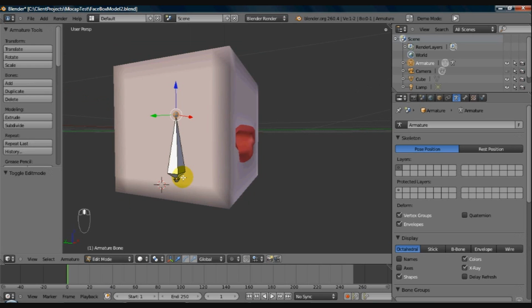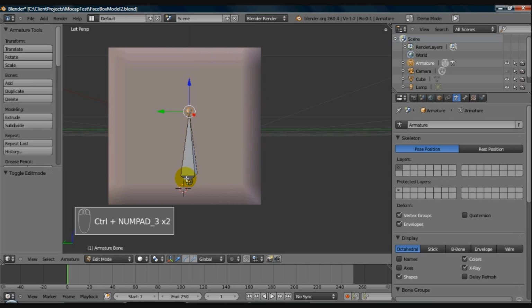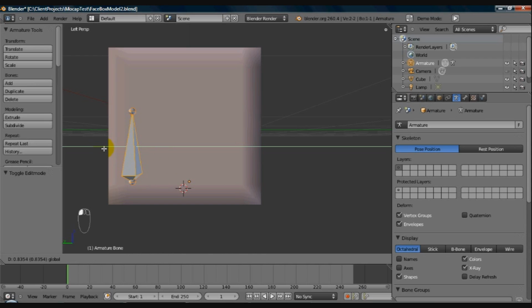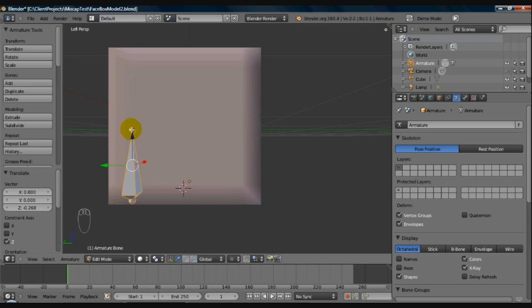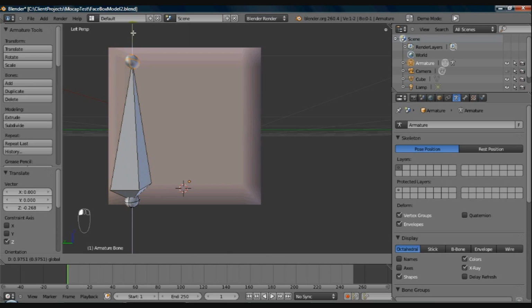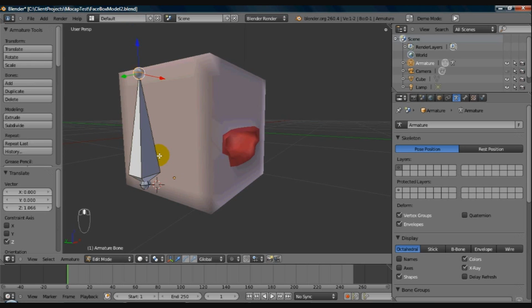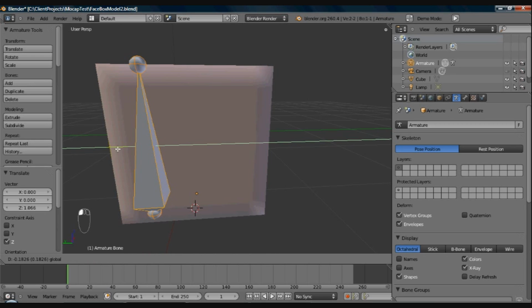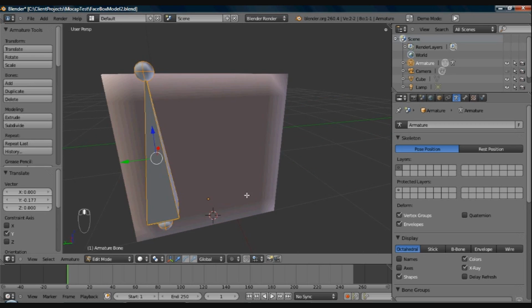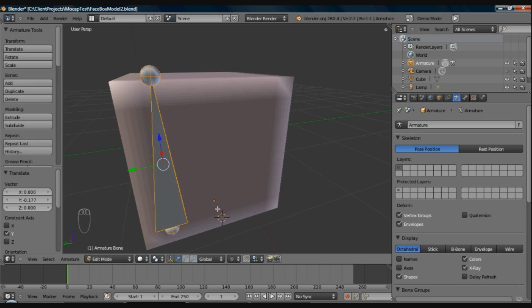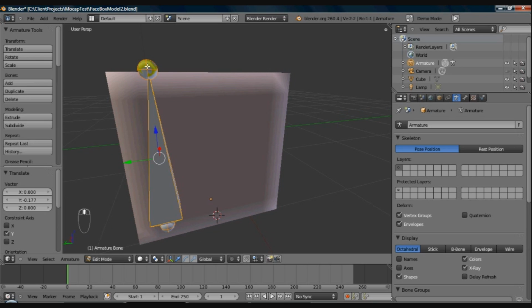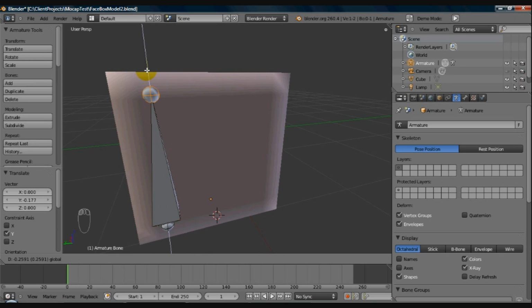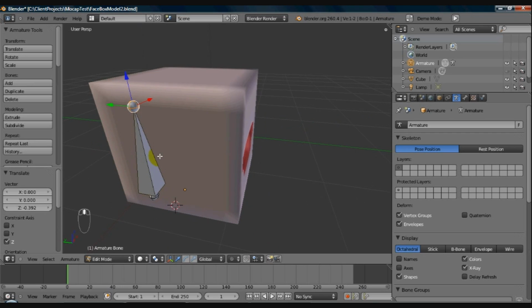And just to show you where that is, see? Okay, Control 3. I'm going to select this bone and move it all the way to the back, right about there. Put it toward the bottom, and then grab the top and drag it straight up. We might move this forward just a little bit, right about there. It doesn't have to be right up against the back. And this is probably a little too tall. Let's bring it down just a bit, right about there, because we're going to have one on top as well.